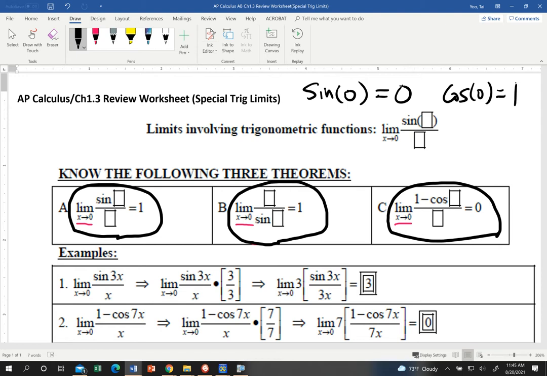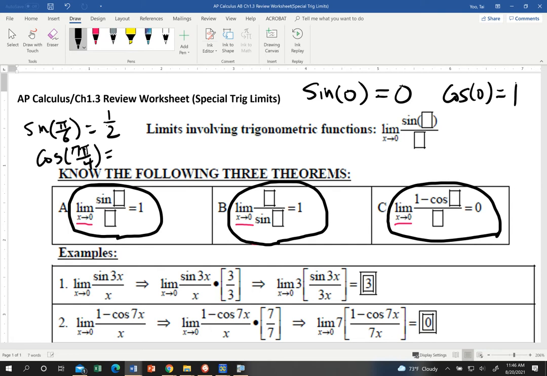Later on, if I give you something like sine pi over 6, anybody know the answer to sine pi over 6? You don't need to know it today, but later on you do. Not today, next week sometime. Anybody know? 1/2. Whoever said it, it is 1/2. Like what if I give you something like cosine of 7 pi over 4?